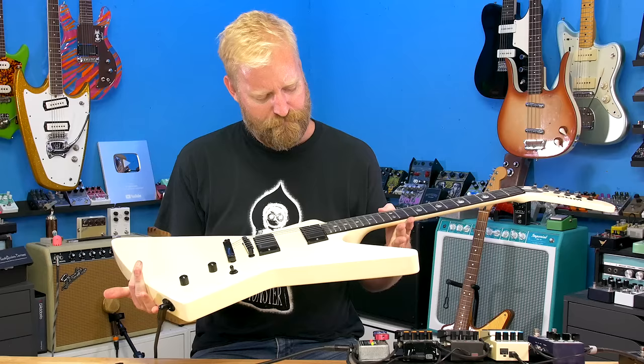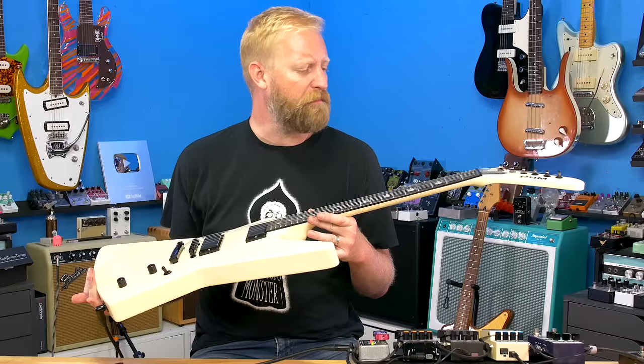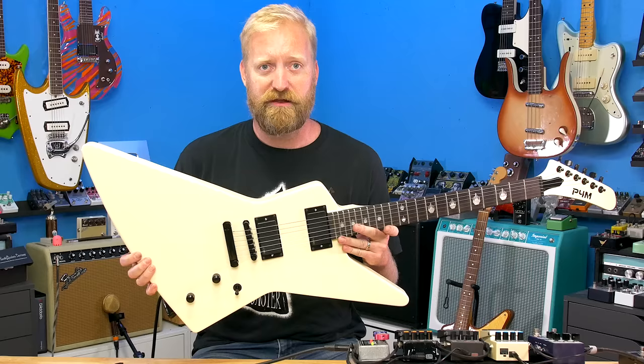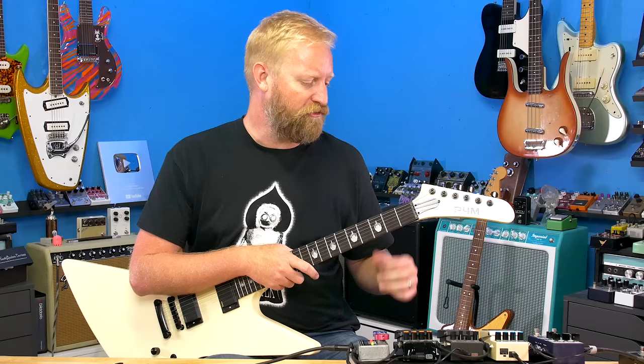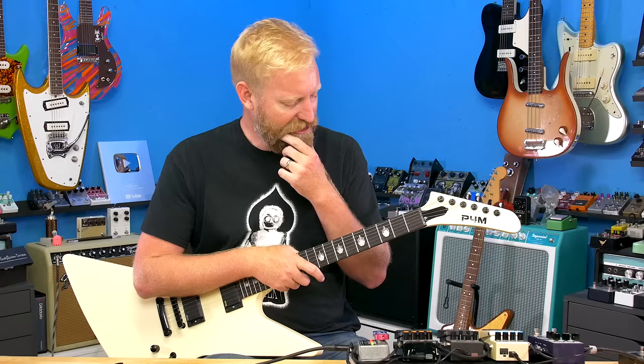But very rarely are guitars in this price point without issues. And the issues it has are fairly common. Like a guitar showing up without its intonation set up correctly is fairly common. In this price point, it's a little bit less common to have those specific nut issues. This time it's a couple strings, notably the low E, that needs to get lowered in the slot a little bit because it's pulling out of tune.